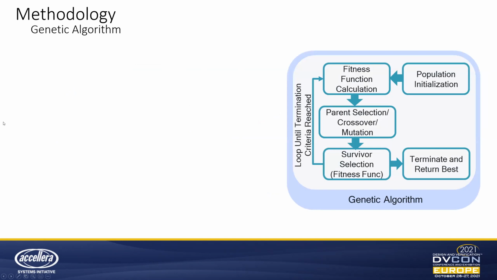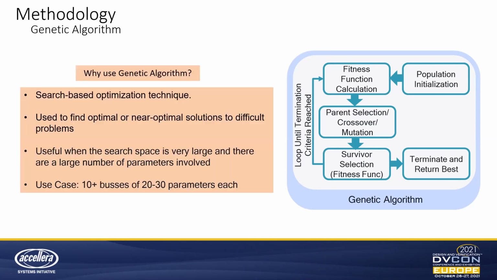So with that in mind, it's worth touching on why use a genetic algorithm and what it is. The genetic algorithm was selected as a search-based technique suitable for searching the input transaction space. So what is it specifically? It's an optimization algorithm, which is best suited to difficult problems, such as the complex space of a transaction or test stimulus space. This is particularly important where only near optimal solutions may be found.